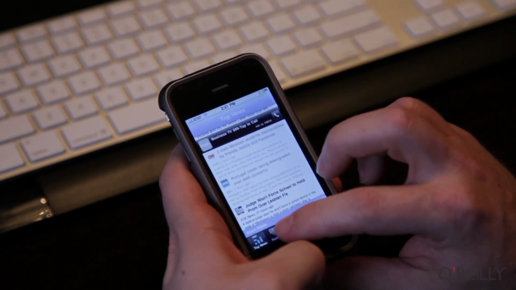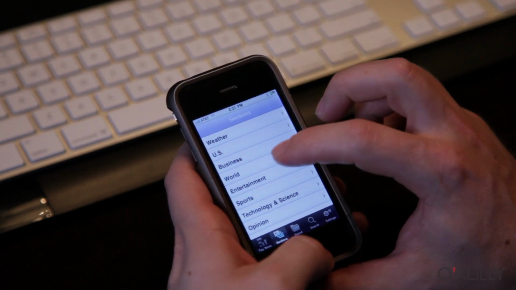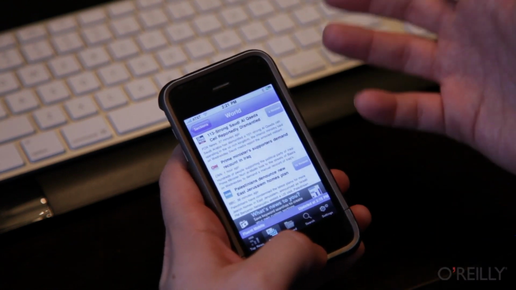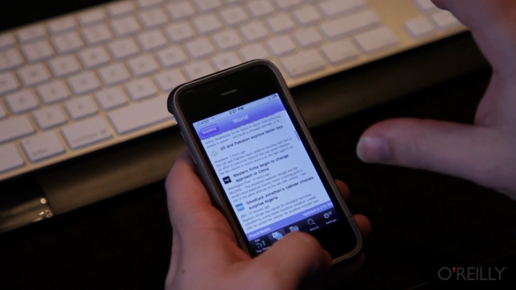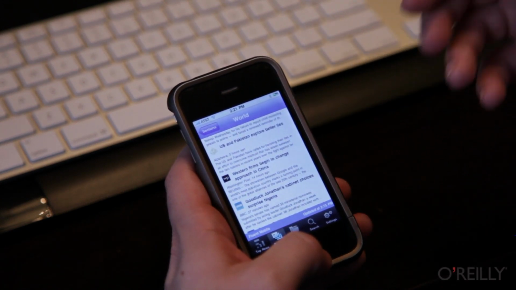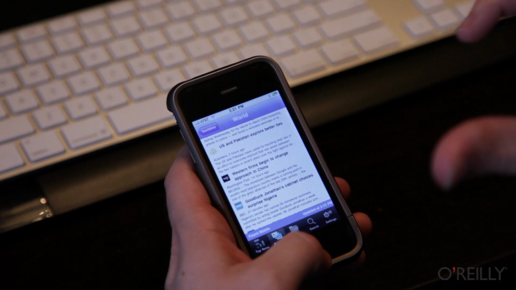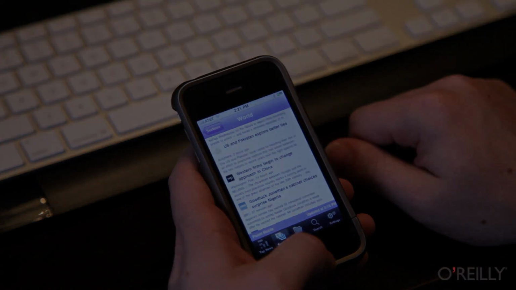And then all these different sections that you can have. Organization, again, other than world at the top, I still feel just kind of overwhelmed. So I'm curious to see what the real estate of the iPad gives us on an app like this. It's just really aggregation of a whole lot of information.